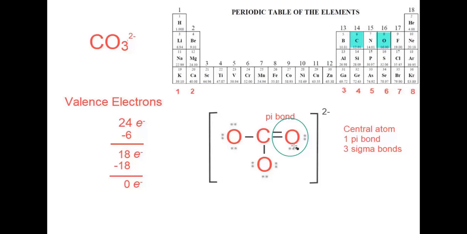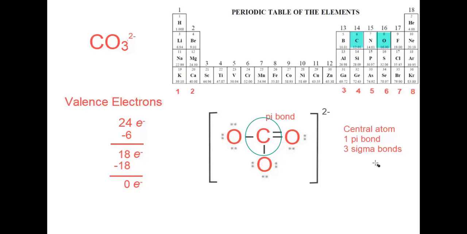It has 2 unshared, not unpaired, they're pairs, unshared electrons, and it has 2 shared. So that's fine. And here, we'll look at our carbon in the center. It has 2, 4, 6, and then our pi bond, a shared pair, 8. So this is excellent. We've got everything that we need to create a molecule that you'd expect using the Lewis dot diagram. Now, this central atom has 3 sigmas and 1 pi.